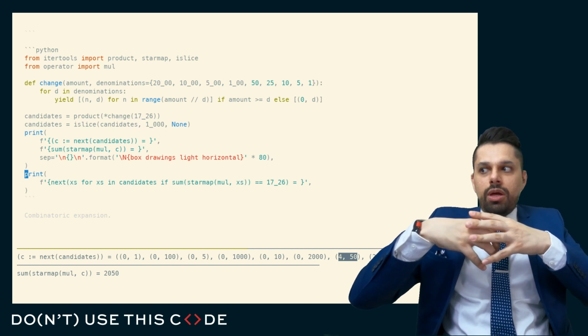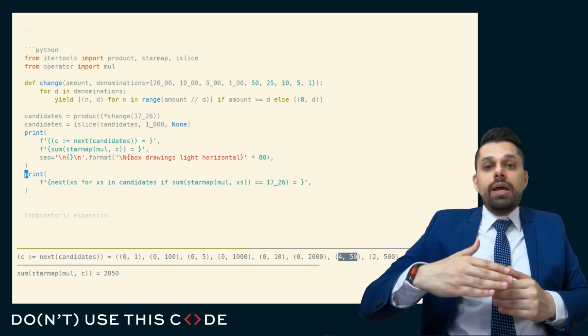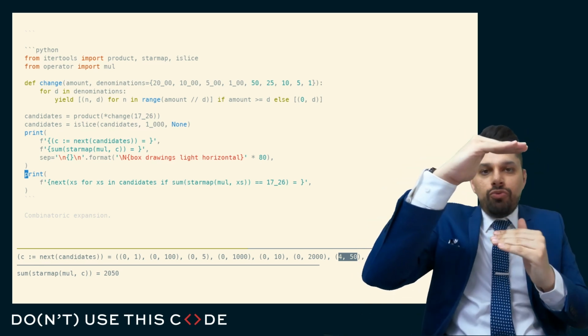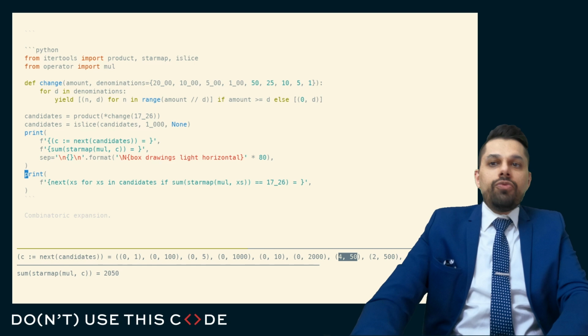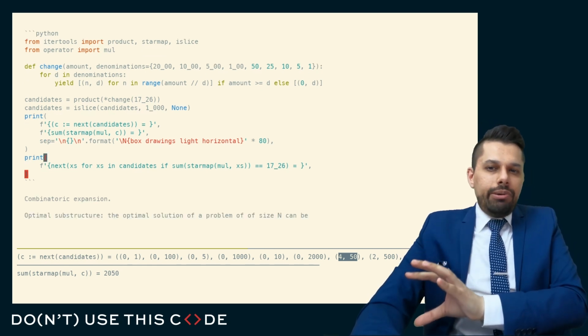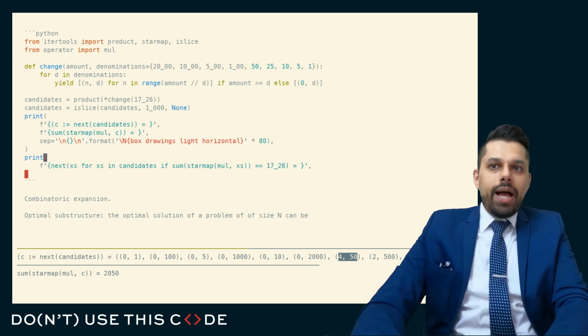Instead of having to anticipate or deal with every single combinatoric possibility, I look at one point in time, I make one choice, and then I move on, reduce the problem, make another choice, move on, reduce the problem, make another choice. And this combinatoric explosion is a very common pattern that we'll see when we try to implement dynamic programming algorithms.